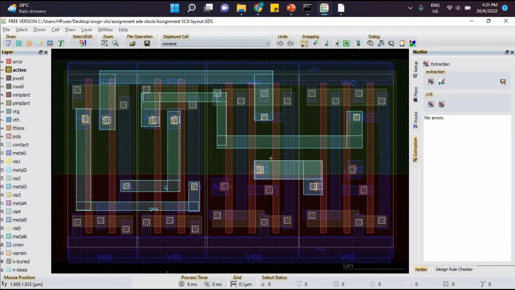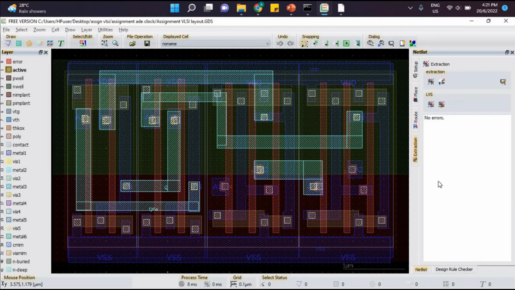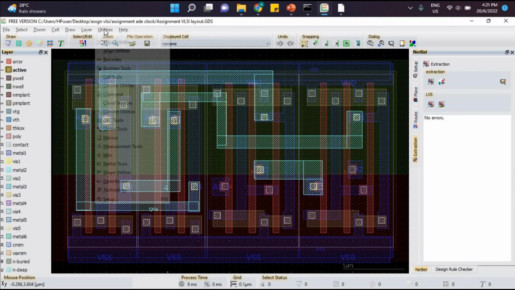This is the layout design that we created. We make the connections using metal 2 and via 1. Then we use the extraction and the LVS. The LVS has no error, and then we check the DRC.